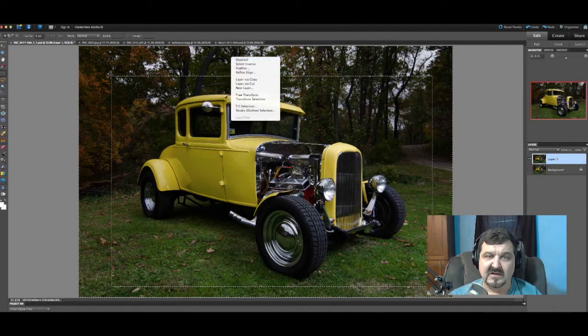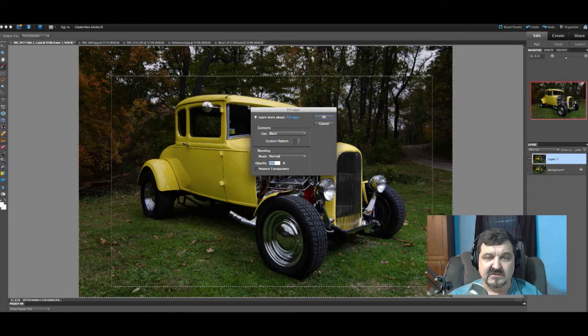Let's just right click on our selection. You can see here there's a bunch of tools on your right click menus that a lot of people don't use. A lot of people go up to image, select, and work on it there. But I like to go in here. You can create a layer via copy, a new layer, free transform it, transform selection. We could do all this. That's what we were working on earlier. Or we can fill it.